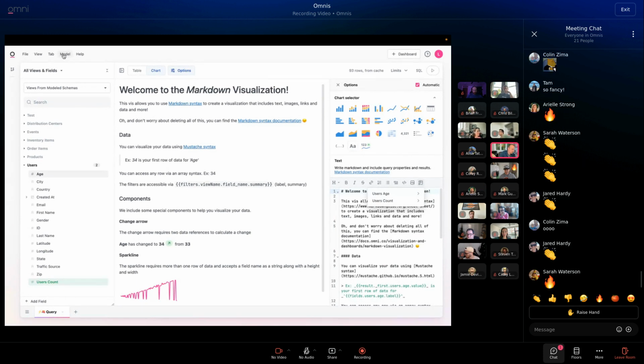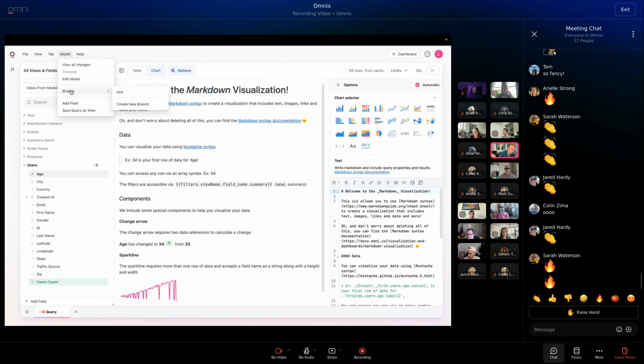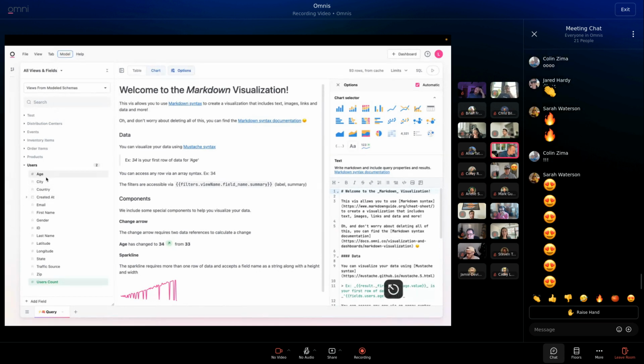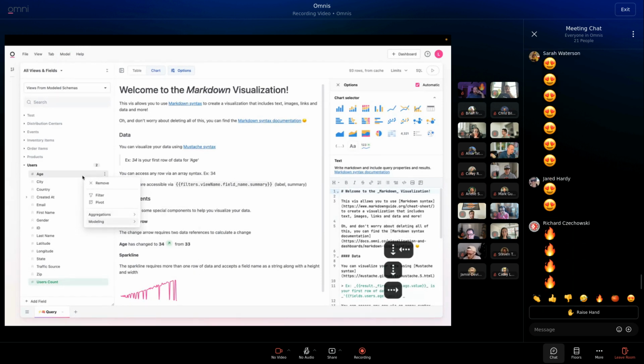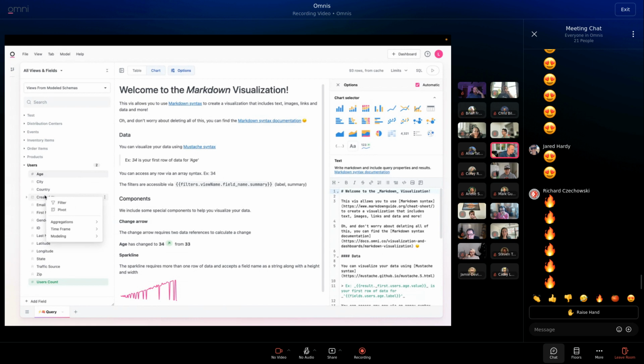Since that gives us submenus, we can do things like this. So again, we get submenus there. And then last but not least here, we get aggregations and modeling popped out into their own little menus. Also works on created as. So much tighter menus. This is the nested menus that Jamie's been asking me for a little while.